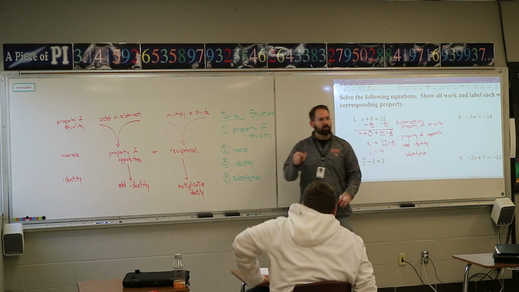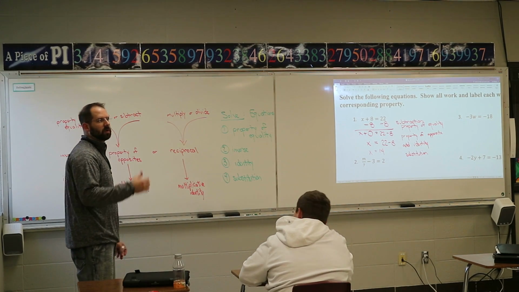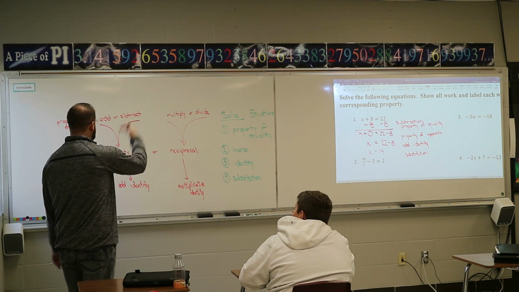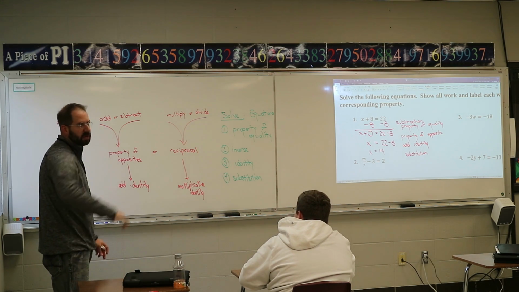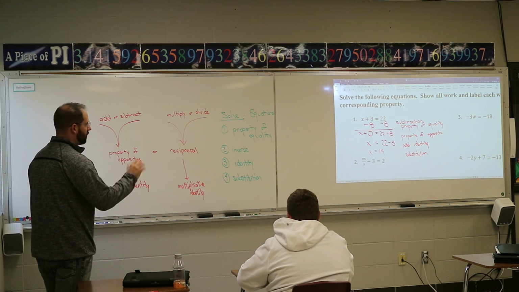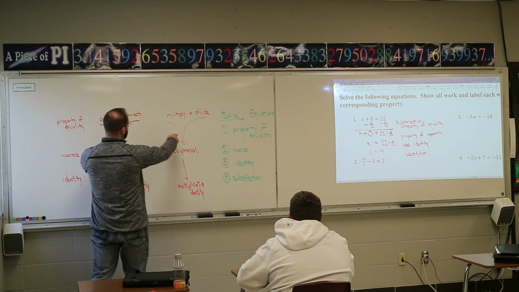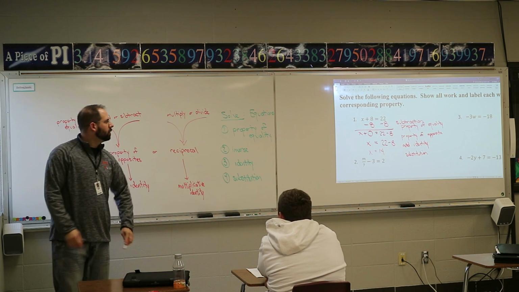It's automatic to me. Like you guys were getting so good at doing distribution, associative, substitution. You had those down. The same thing with this. I have those set rules. I don't even have to think about them. I just know what to do because they're always the same. It's rinse and repeat every single time on every single problem. But you have to pick which funnel you're going down, because that leads you to your property names automatically.